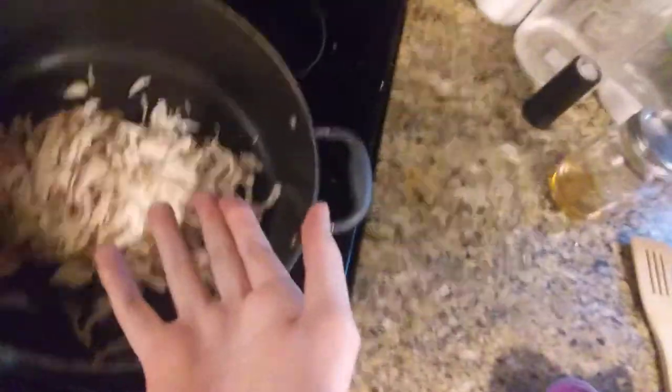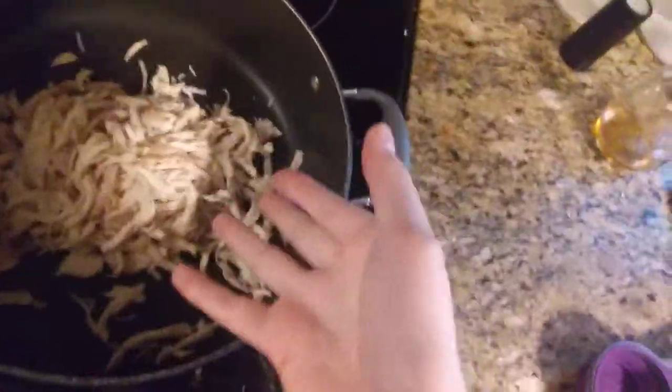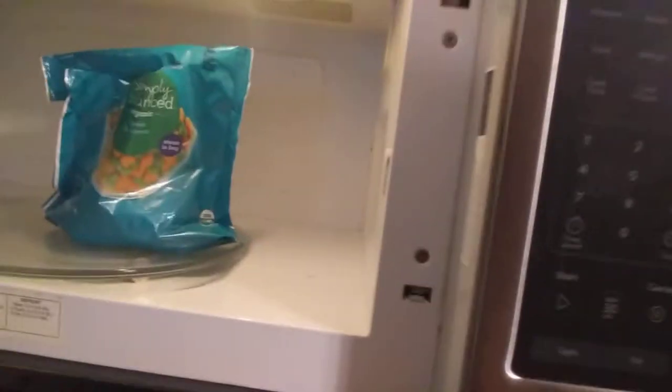So here we defrosted the chicken. It's already defrosted. Then for 4 minutes after opening the bag, we microwave the frozen vegetable. So right now the chicken and the vegetable are waiting for the noodles to be cooked.